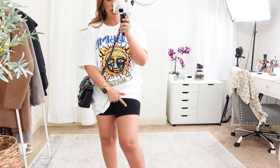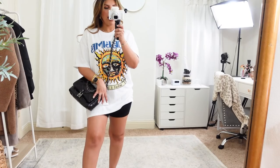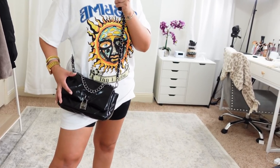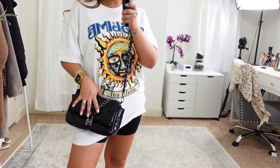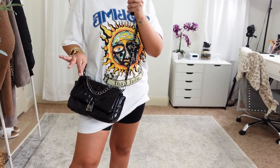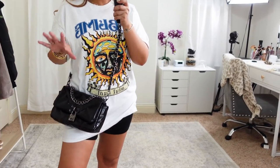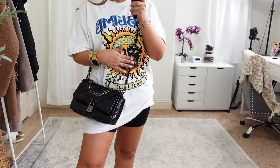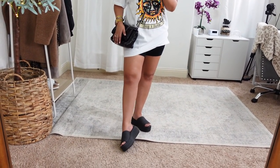I actually think I picked these up in a two-pack from Marshall's last year on clearance, and they are so soft. I did go ahead and just pair it with this Walmart handbag. This one's by No Boundaries. I found this one in store. I did a shop with me video when I found this one. I'm not sure that it's still available, but I have found some on Amazon that have similar hardware. That's my favorite part about this bag, is that it does have the gunmetal hardware as opposed to gold or silver. I did go ahead and just put on these little black platforms.